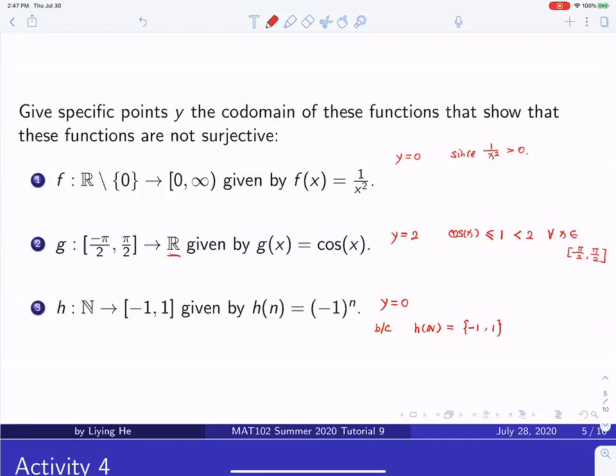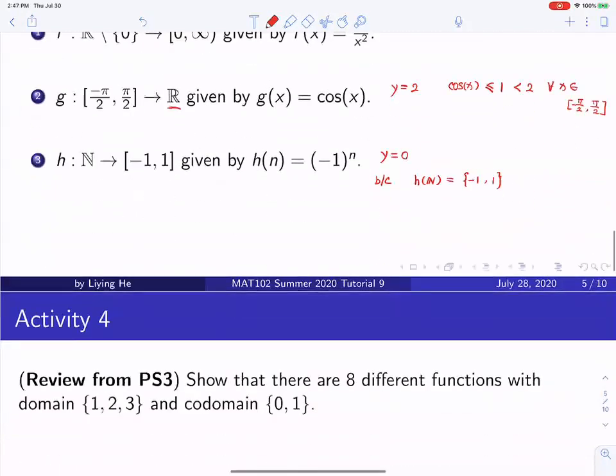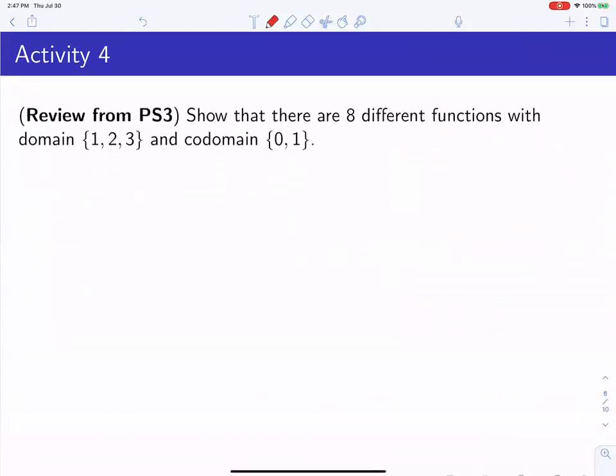Okay, any other question? Okay, seems like we have no questions. Let's move on to the next activity. This is a review from your problem set 3. Mike wants you to show that there are 8 different functions with domain 1, 2, 3 and codomain 0, 1. Again, I'll give you a bit of time to think about it, and then we'll do it together.